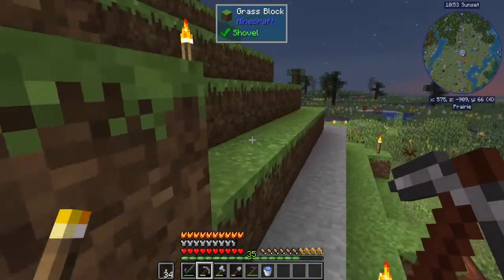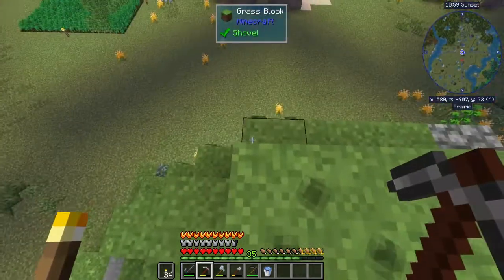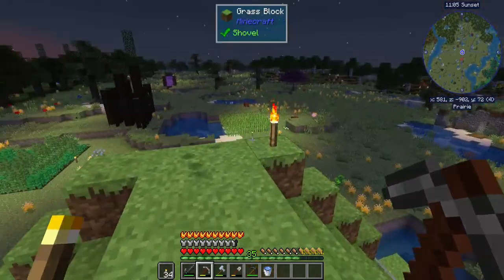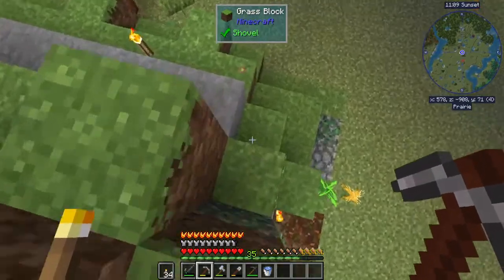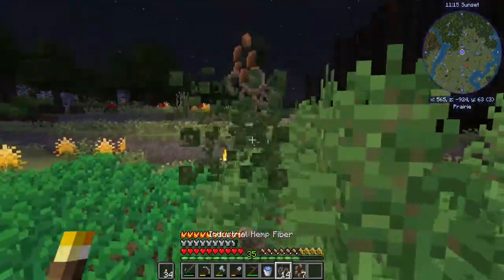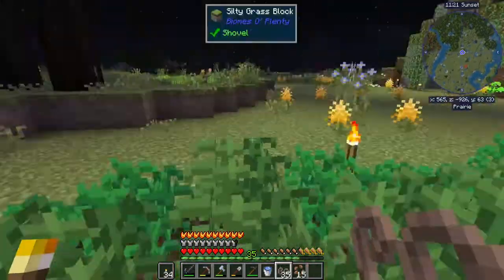So let's go ahead and, I guess, up here, because I could put a windmill up here. I don't think there's enough room to put 2 up here, and this thing is 2 blocks wide, so it's going to be off-center no matter what. But let's go ahead and grab some more of this, because I do want to upgrade that windmill all the way.